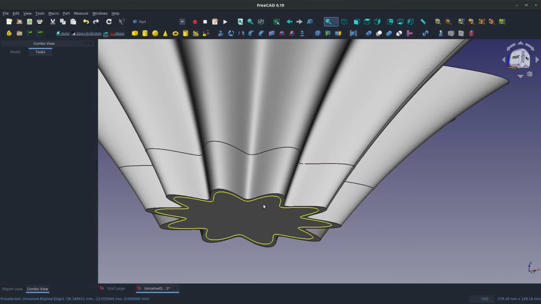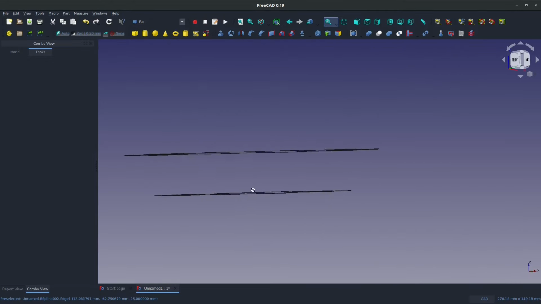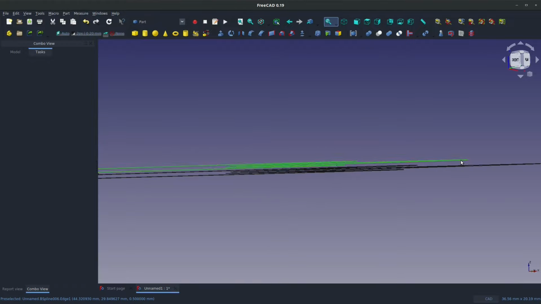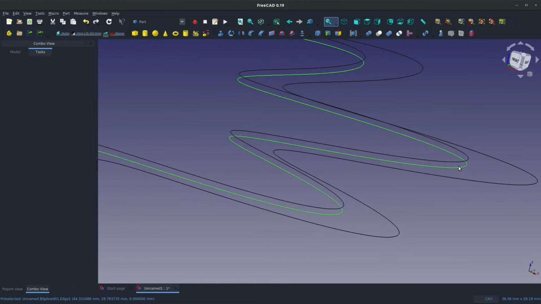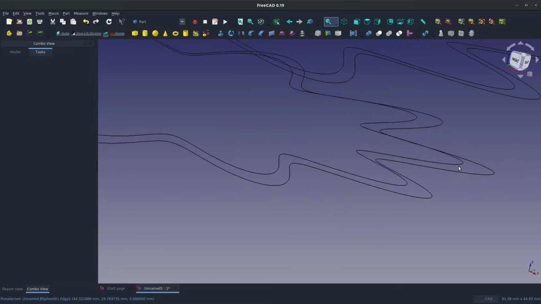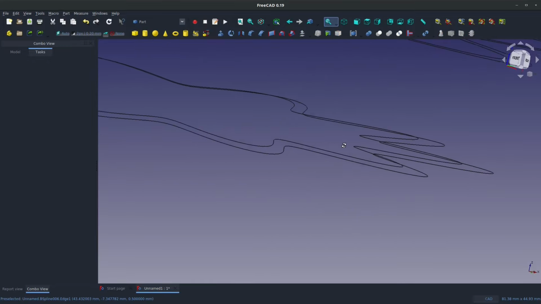We'll close, I'll hide my body, and now allow me to hit my rebuild. Notice that comes a little bit higher than the original one, right? We just have a little offset, so I can get rid of that. And that way I'll have a bottom surface of my bowl.